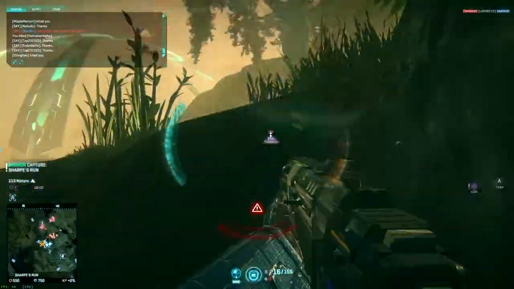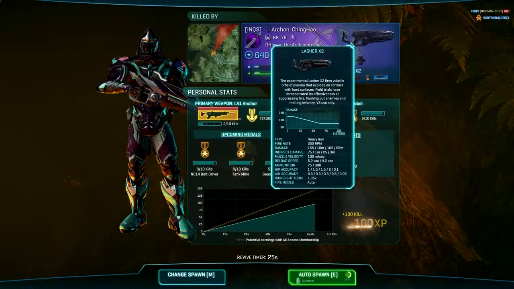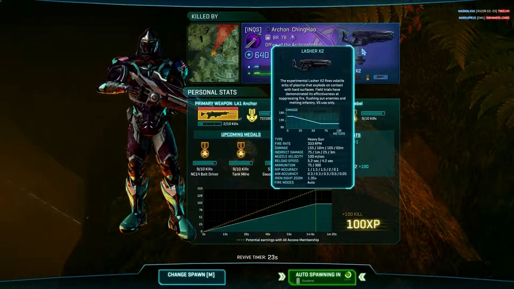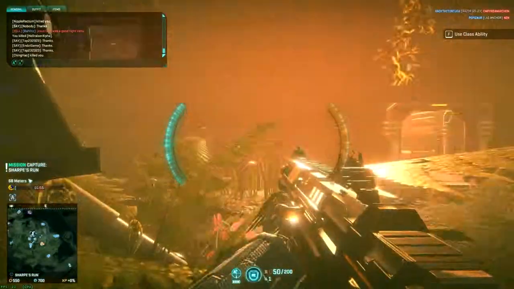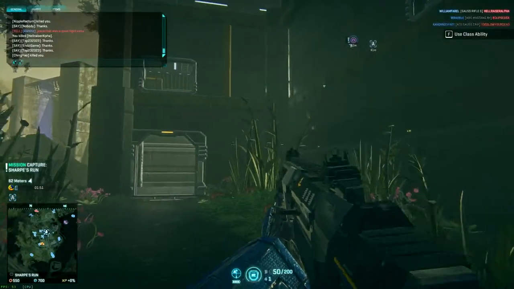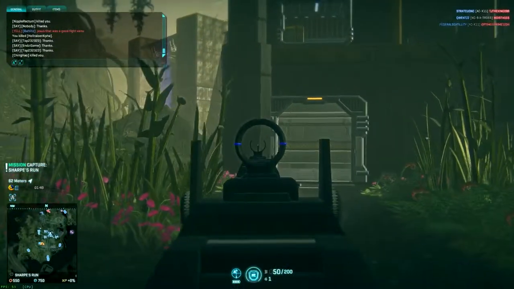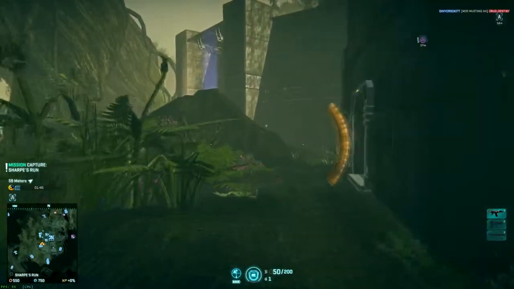Effective range is medium, but I don't know. This gun is so annoying. So annoying. It has a movement speed. This is the regular movement speed of one enemy medic. This is your movement speed with it. I'm not using any attachments. I don't think it really needs any.